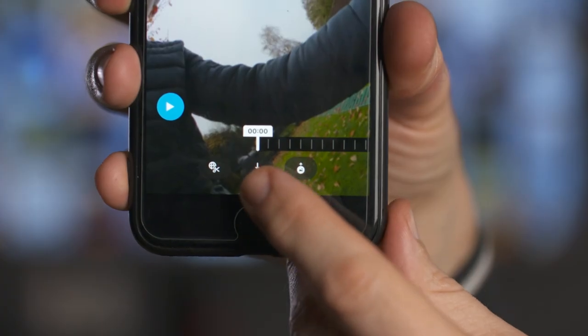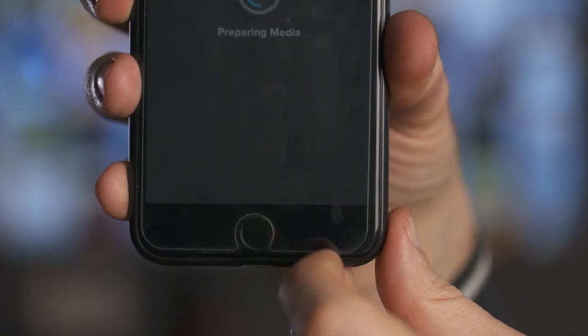Remember that once you've shot some clips and you want to start editing them in the GoPro app, you first have to download them to your phone by pressing this icon. Once you've pressed the icon, it will download the clip to your GoPro gallery. If you want to edit multiple clips together, they can't be 360 clips — once you've reframed and exported them as standard GoPro clips, you can then import them into GoPro Stories and edit multiple clips together.